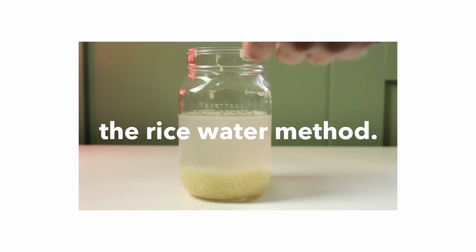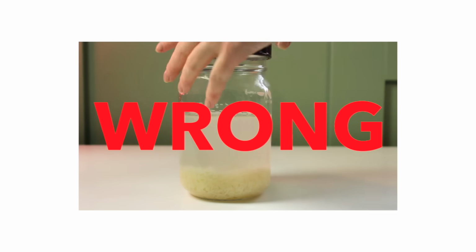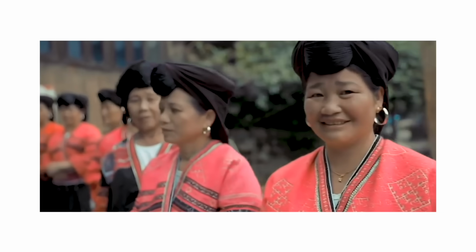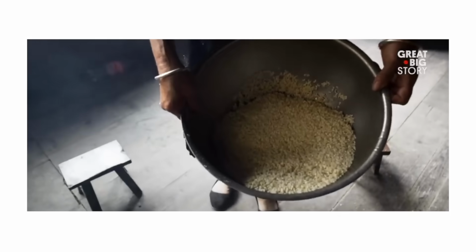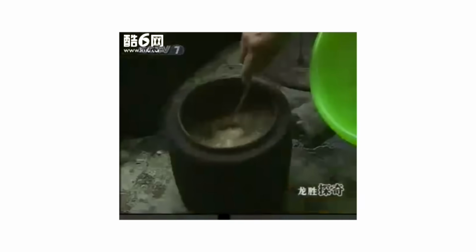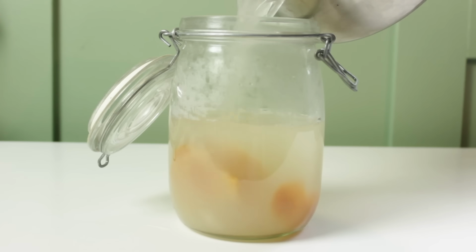Okay, remember the rice water method? And it turned out we were all doing it wrong. It originally came from the Red Yao Women in China, so I researched how they actually make it, and it turned out they had this particular process with these special ingredients, so I tried making it myself, but it wasn't quite the same.